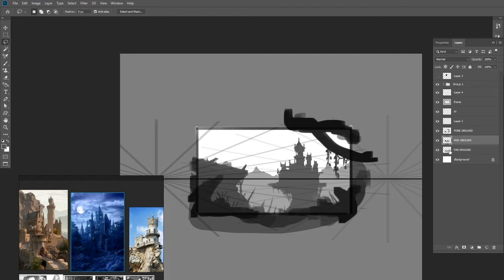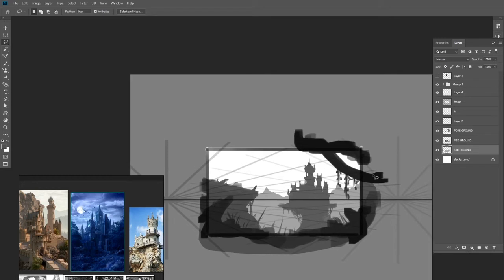Okay, so I'm looking at the mountain range that I just added in, and something that I'm not completely happy with is how much it's leveled with the stuff that I've added in the midground. So what I'm gonna do is just play around and stretch out my mountain really high up.